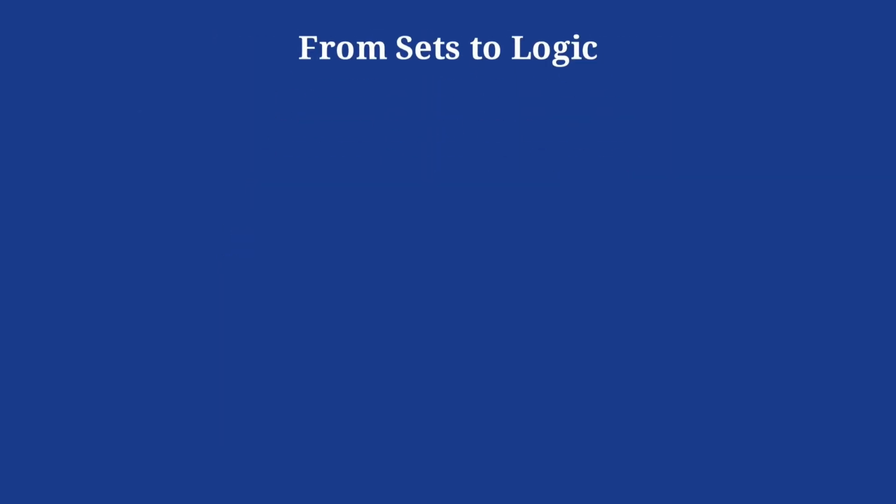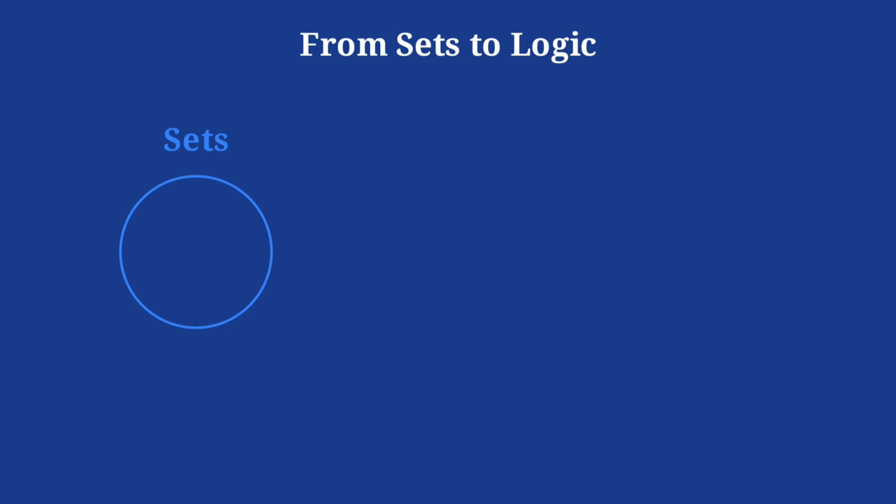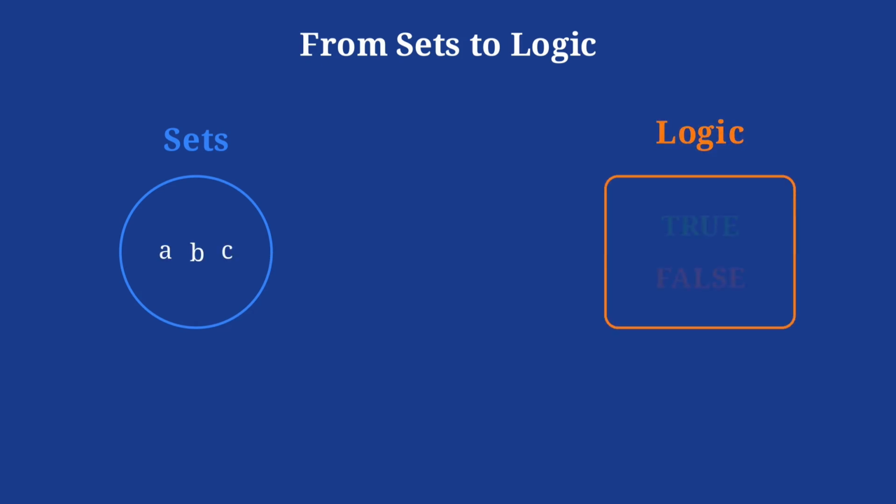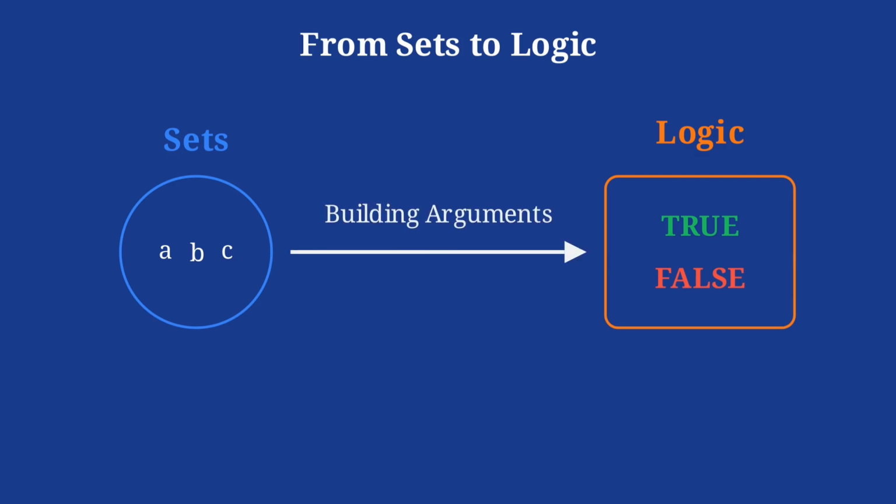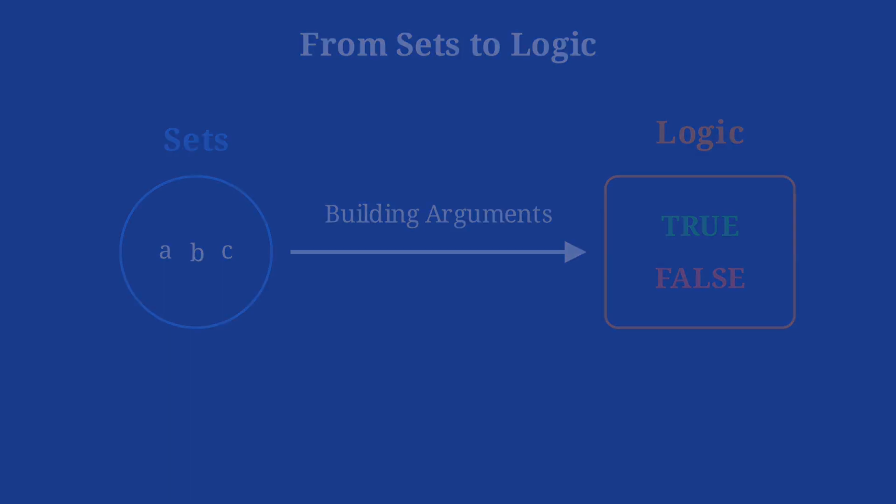logical reasoning. For the past few lessons, we've been organizing objects and collections using set theory. Now we're shifting gears to learn how to build arguments and prove that things are true. The fundamental atom, the basic building block of a logical argument, is the statement, which is also called a proposition. But it has a very precise meaning in mathematics.